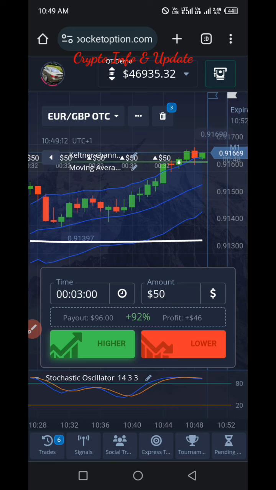Imagine you took a trade in Pocket Option and you were losing in that trade, and the time got expired before your trade could play out, like before you could make profit. The time has already expired. Have you ever thought of a way through which you could possibly extend your expiration time? Sometimes this expiration time is like a setback. Let me put it that way.